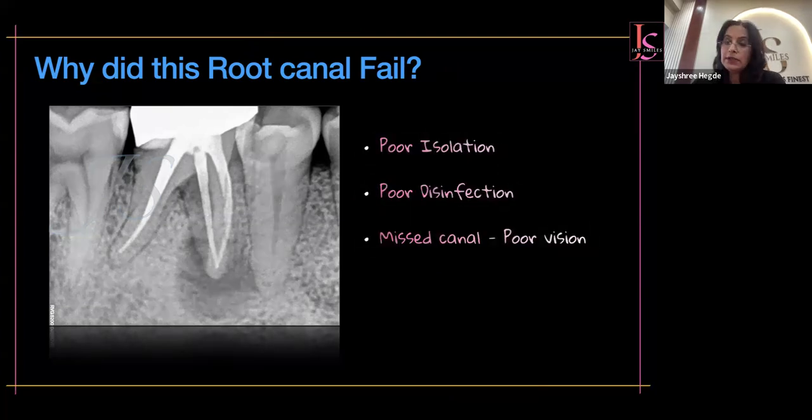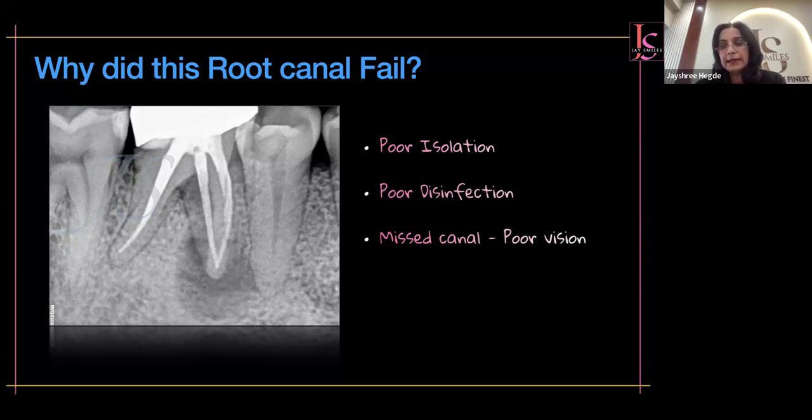So it could be poor isolation. Most of us don't even use rubber dam. And my request to everybody is that if you need your root canals to survive for many years, you need to isolate them well. And preferably, it has to be isolated with rubber dam. Poor disinfection. Many of you out there might be using only saline or saline diluted with sodium hypochlorite or sodium hypochlorite diluted with saline, either way.